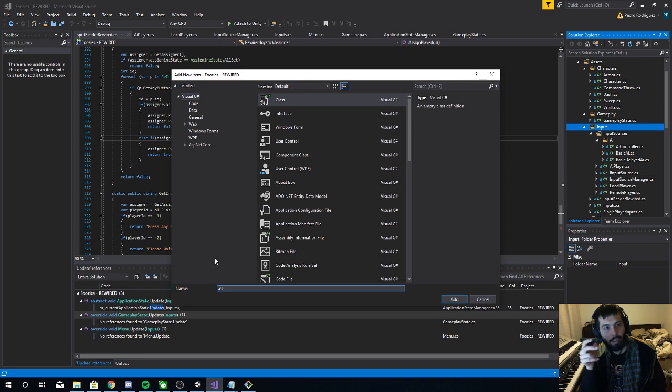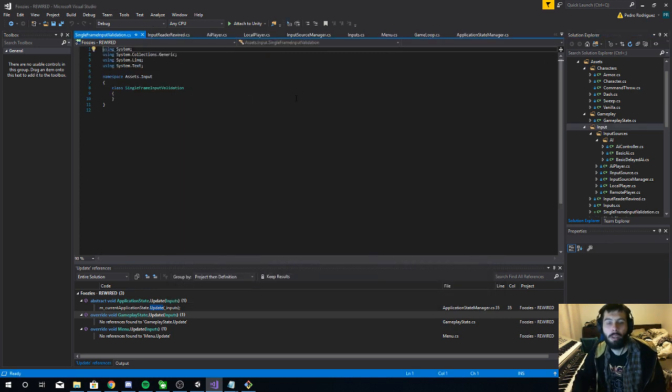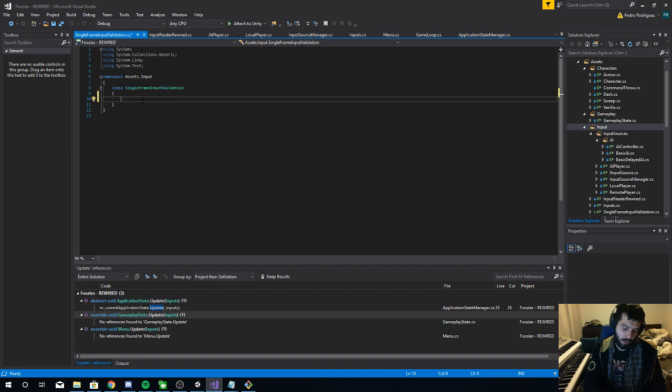So it's single frame input validation, right? I guess I'll call it like that for now. I'm not really sure what it's gonna be. And so this is going to have single player inputs.